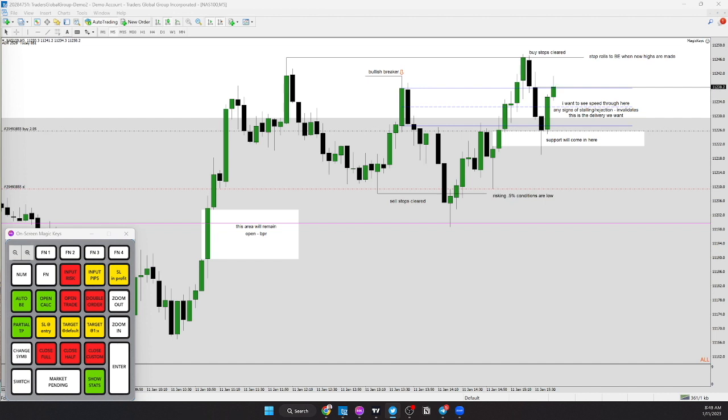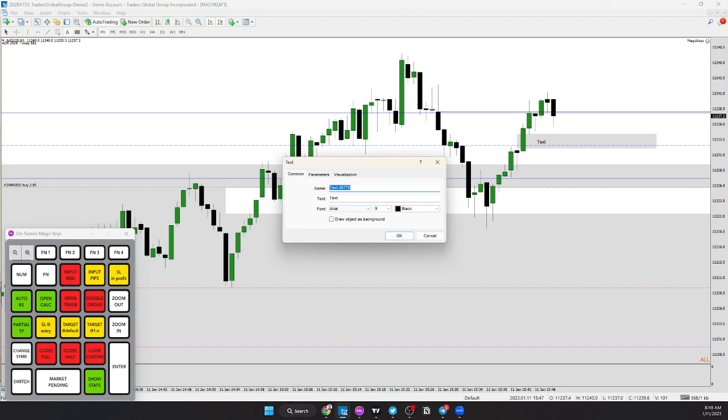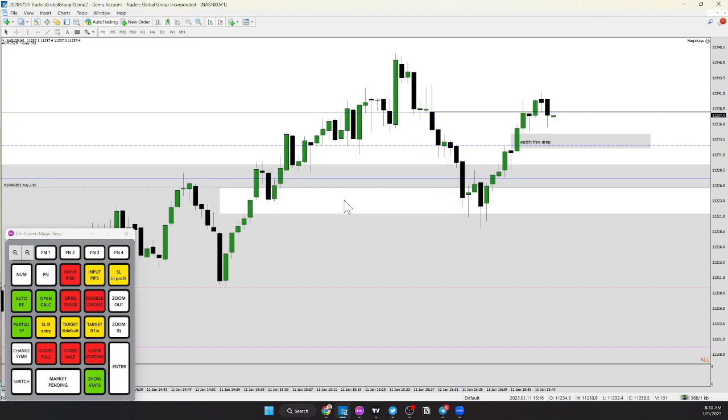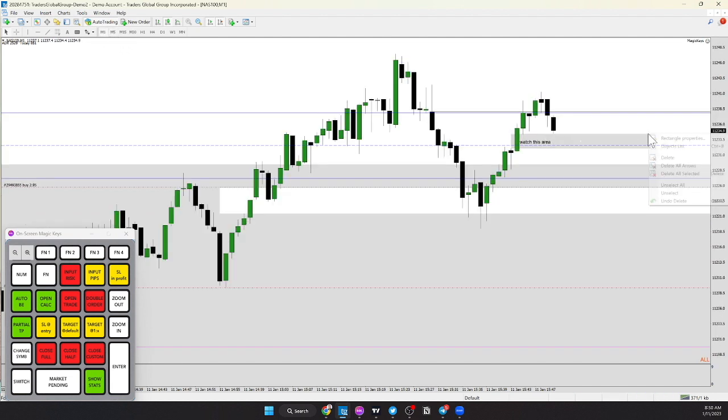Internally, I'm considering that this could be a level where we reject, right? We're in an hourly fair value gap. We've cleared buy side liquidity, even though it was very shallow. But ultimately, I'm still looking for that push higher, and we're ahead of the 930 open. So I'm anticipating that 930 open to give us some volatility and push us through the buy side liquidity a little bit deeper. So what you see me doing here is outlining a 1 minute fair value gap. So this is an area where price is going to want to revisit. And when price revisits this area, we want to see how it behaves.